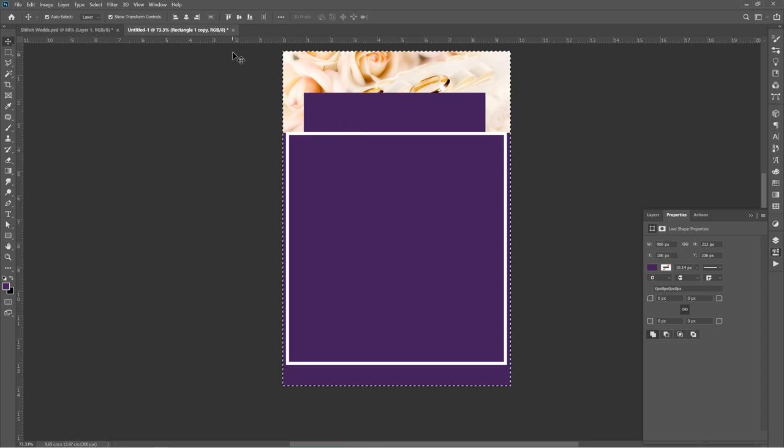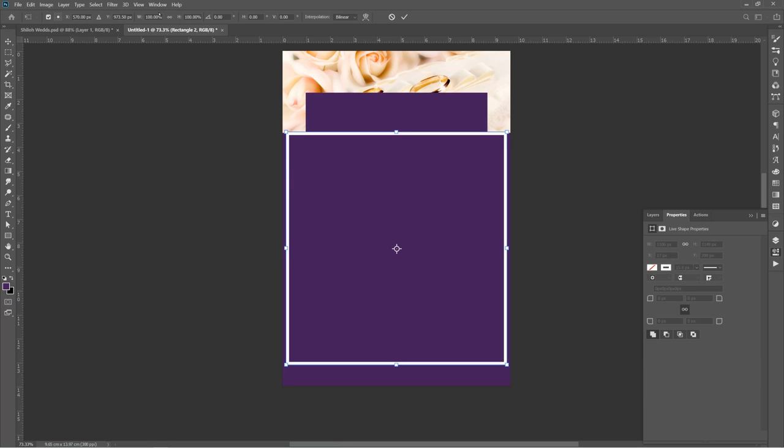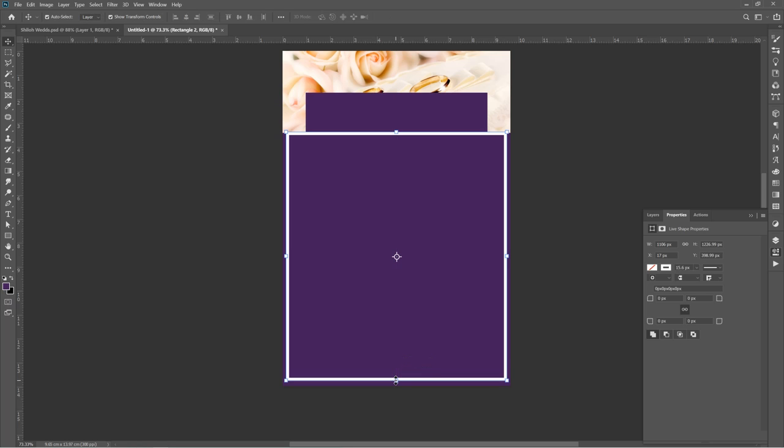Okay, and I think this side and this side are not the same, so something like this, and I'm going to remove the link. Okay, so the link has been removed like this, and now press OK.